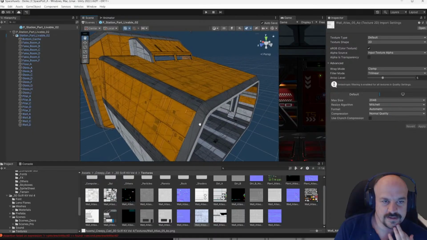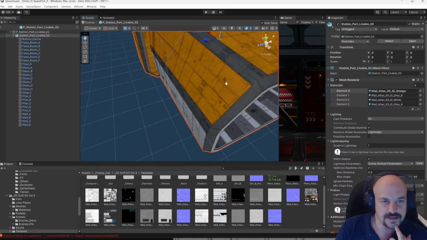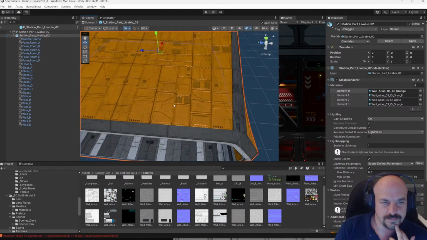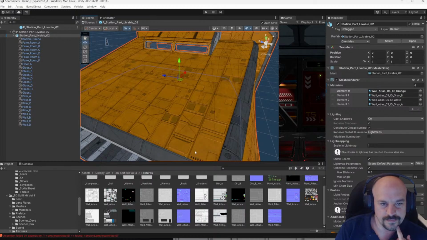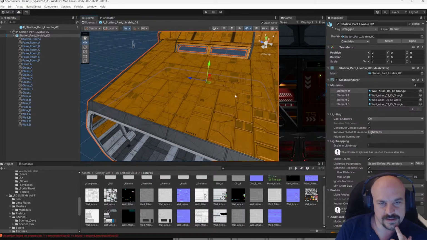It's very interesting, at least in wireframe, because all of this detail is one texture. It's some very clever UV unwrapping. You see every section of this is the same, just flipped.